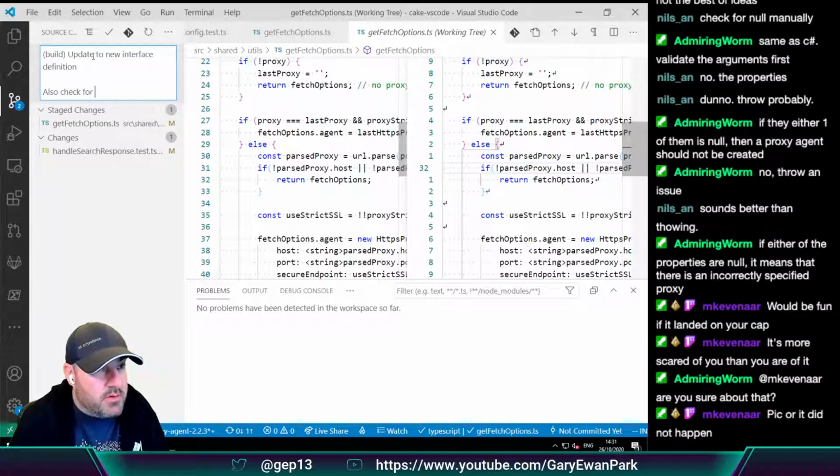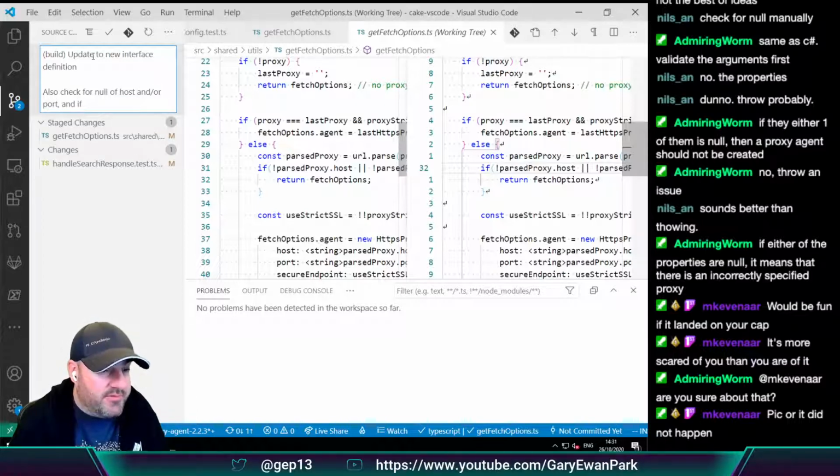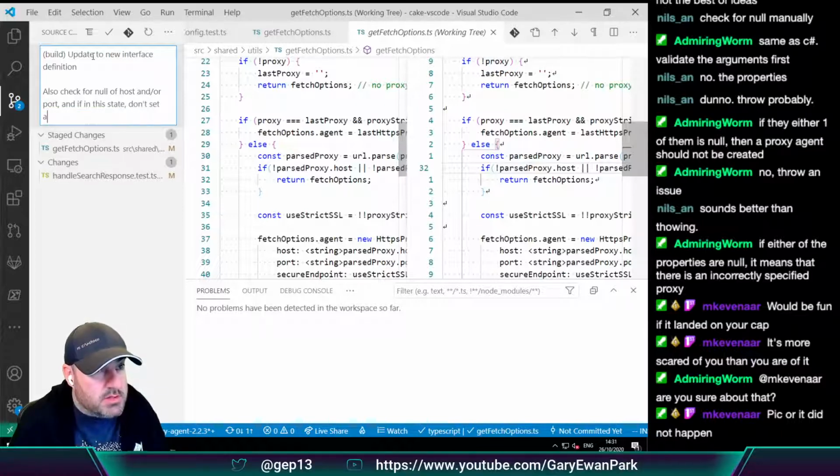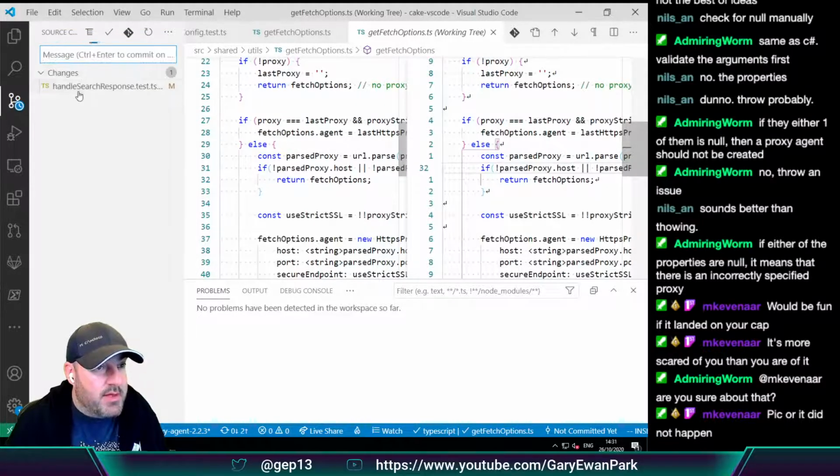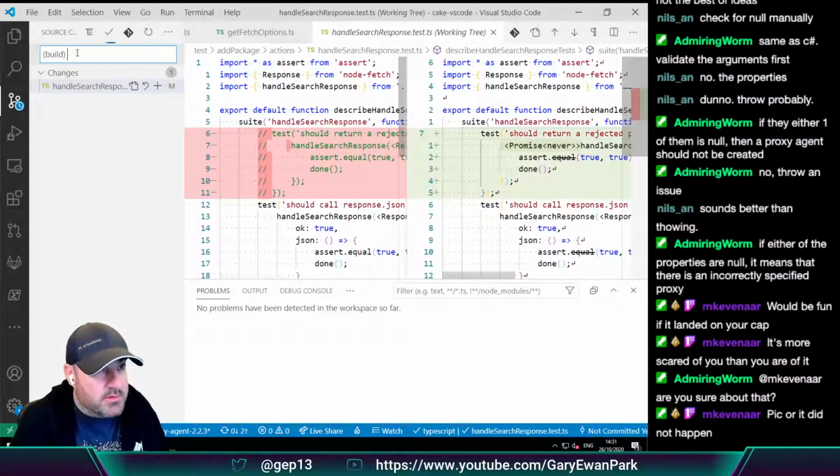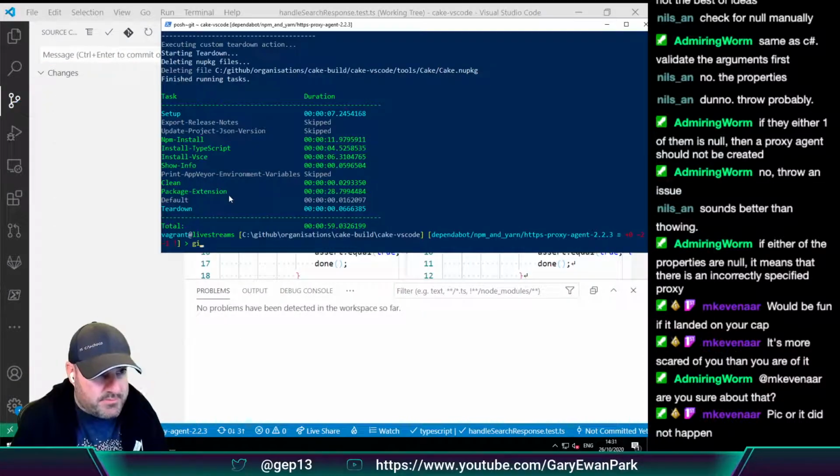Also check for null on host and or port, and if in this state don't set agent. Okay, do that one, and then build. Uncomment test. Fix. Oh, that's fine, I'll do. Okay, git push.